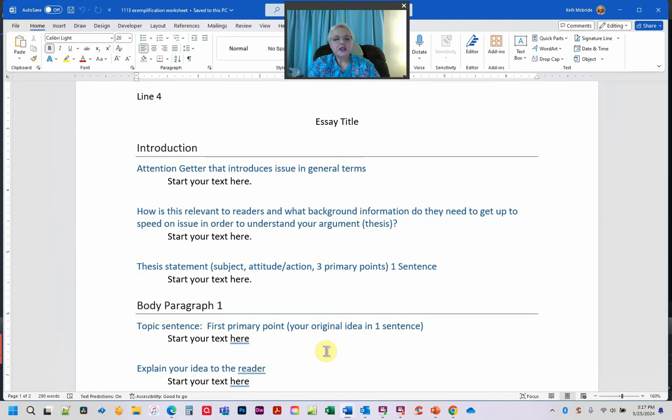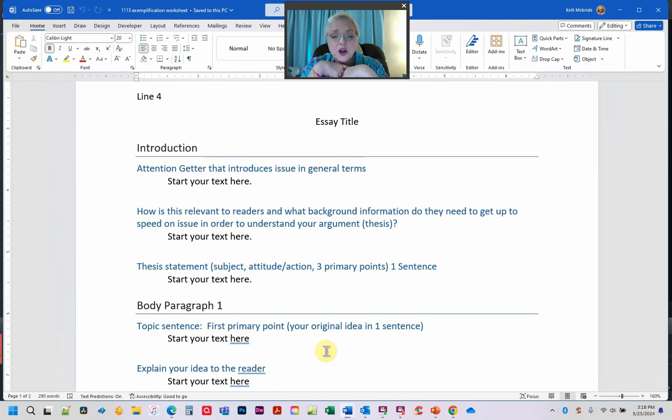Right. So the attention getter, again, is just something that's going to get your reader's attention. If you've taken speech, or when you take speech, you're going to find that this is the same in speech as well. What can I say to my reader to get them to listen, to read on? That's only going to be about maybe 1 or 2 sentences, unless you're doing the anecdote type, which is telling a short story, which might be 4, maybe even 5 sentences.